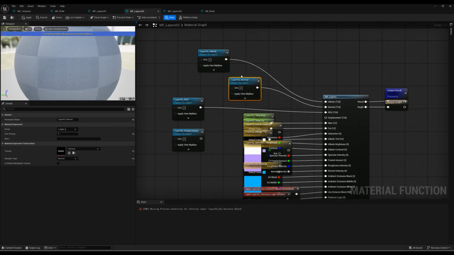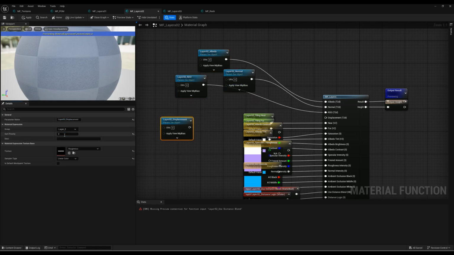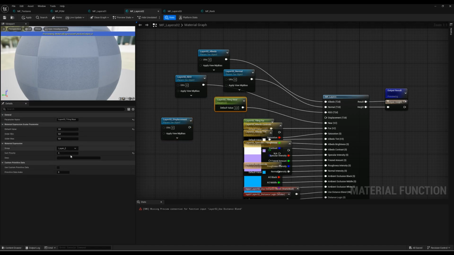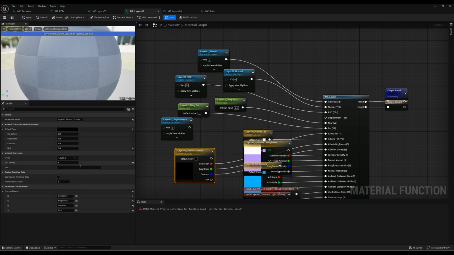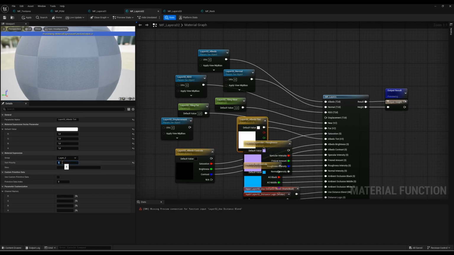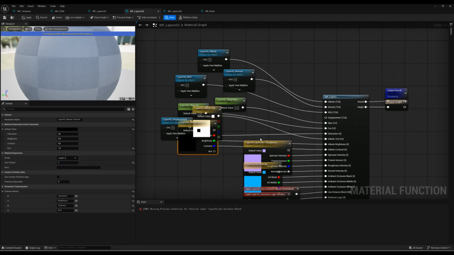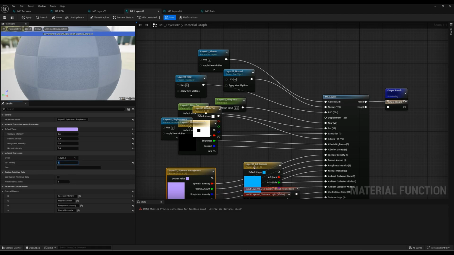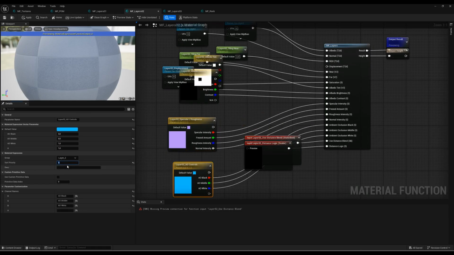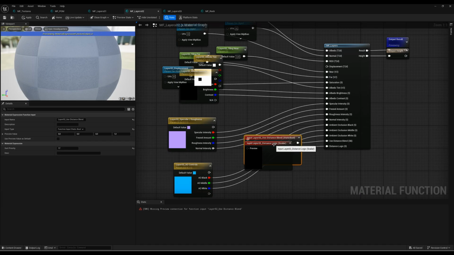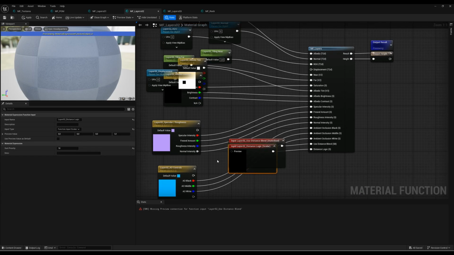And albedo is 0, this is 1, this is 2, this is 3, pretty easy stuff. Tiling near would be then 4, tiling far would be then 5. Albedo controls, this one is 7, sorry for that, because the albedo tint comes before that. So then this one will be 6. 6, 7. This one is 8. And this one is 9. And that's it already, because those things are 17 and 18. Yeah, doesn't make any sense, but you know what I mean. It makes sense for our material.